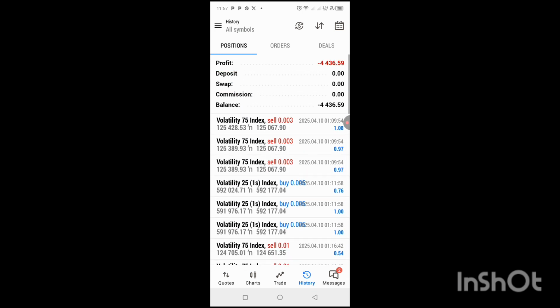I just reloaded my demo. So I want to burn it down to a realistic amount because I cannot fund $10,000 to trade. I want to burn it down to a realistic amount to enable me to trade with a normal loss as if I'm trading a live account. I did this purposely for tutorial purposes.